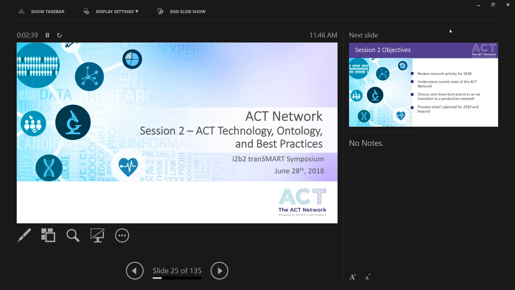Now we're on. Okay, this is session two. So like I said, prior to breaking for session one, geared towards our current and new ACT sites, we'll get into some nitty gritty. And after we get back here around 2 o'clock following lunch, we'll have the opportunity to have more conversation as opposed to just us talking to you and feeding you information. So excited about that and really excited to be up here talking to you face to face as opposed to over the phone or via email.